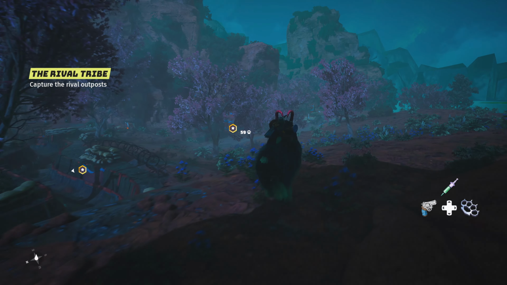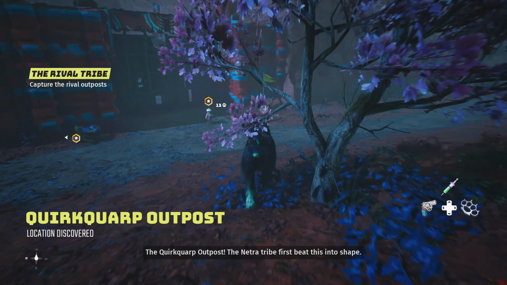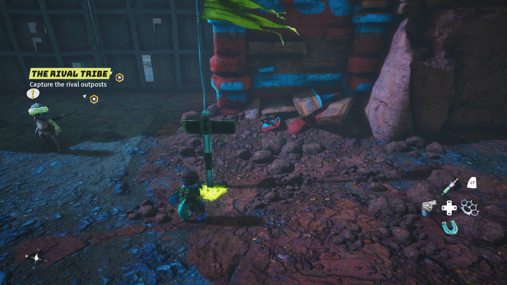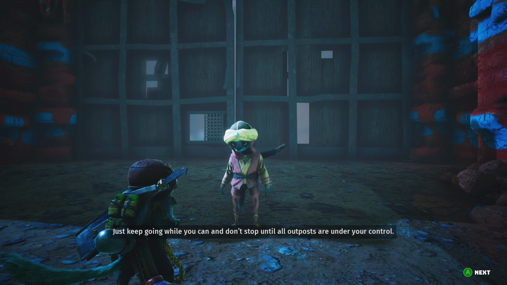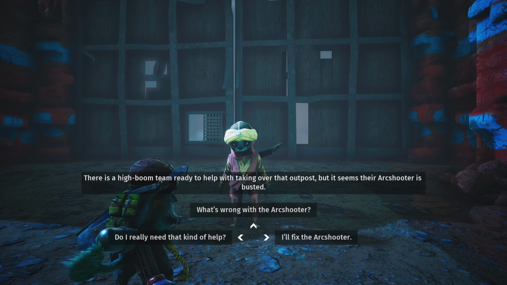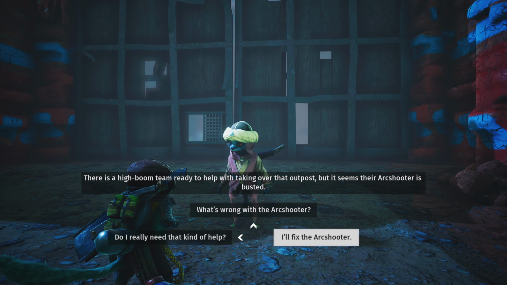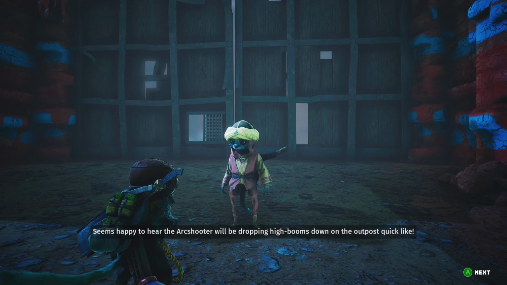Head down here. The Quirk Quap outpost. The Netra tribe first beat this into shape. Another fast travel point. Let's see. And we shall get started. Says they've been waiting. Just keep going while you can and don't stop until all outposts are under your control. There is a high boom team ready to help with taking over that outpost, but it seems their arc shooter is busted. Seems happy to hear the arc shooter will be dropping high booms down on the outpost quick-like.